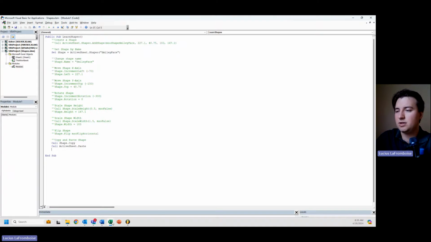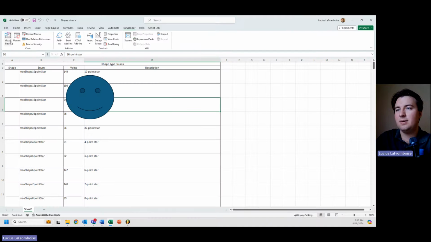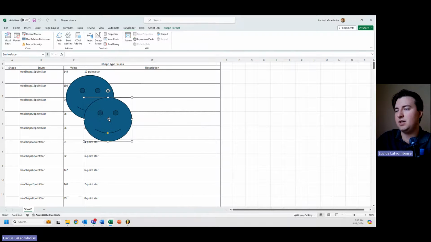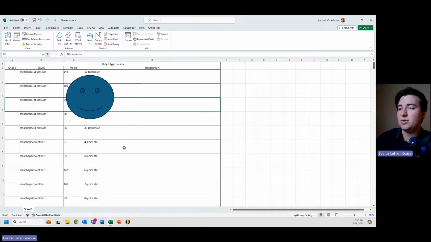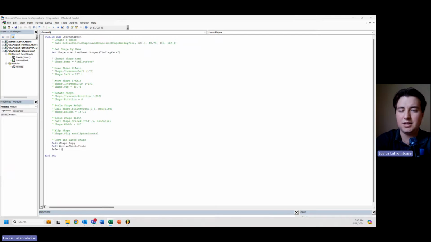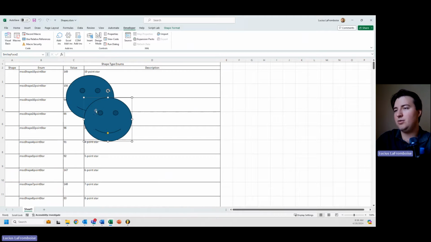And here, let's run this again, because I want to show you. Let's go macros, run. You'll see there, that was the behavior I was expecting. You'll see that this one is selected, the copy, not the original. So what we can do then is exploit that. So it automatically selects it. We can say Selection.Name equals "smiley face 2". So now we're going to copy, paste, and rename our copy. And let's run that. And now we see we have smiley face 2 and smiley face.